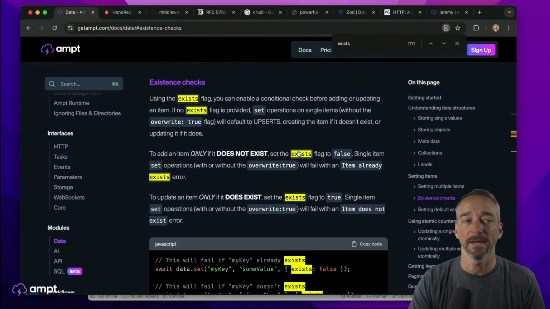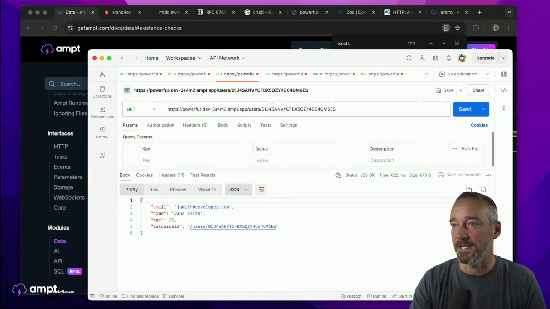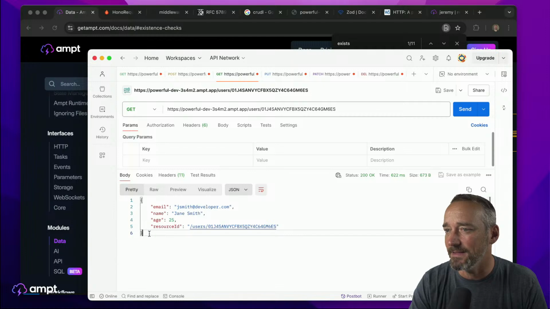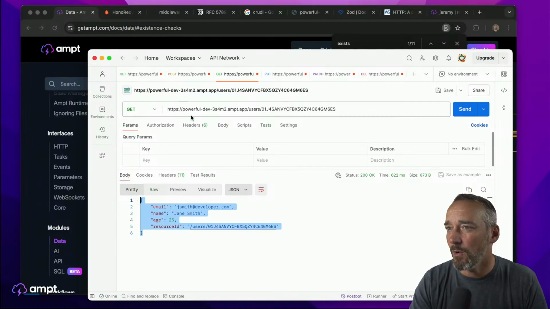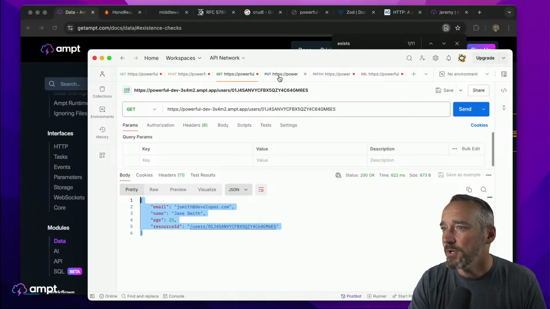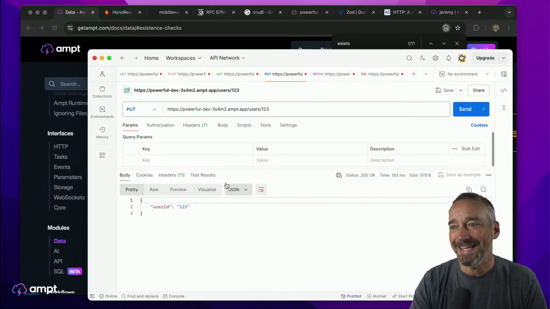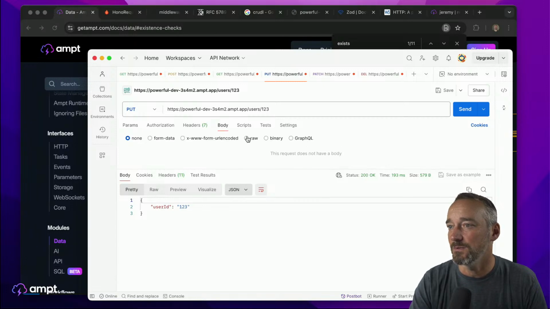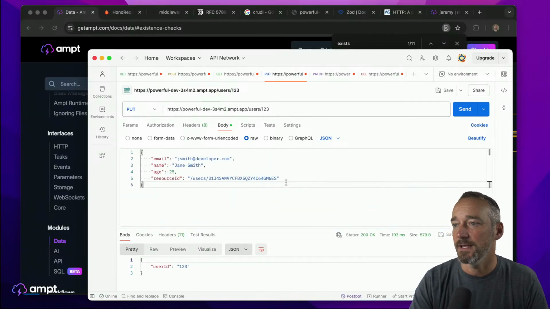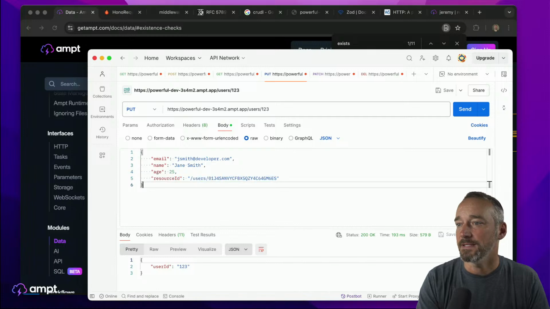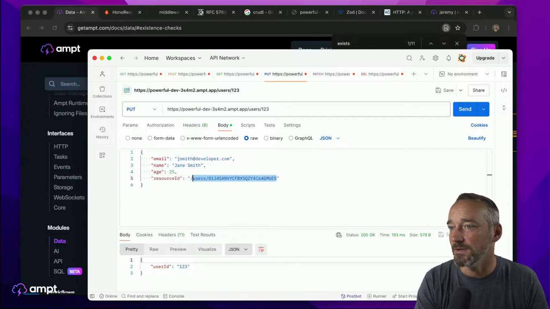So two things. We should be able to go back to Postman here, and I'm going to take this Jane Smith, copy this, and go over to our put request here. So this is where we're replacing this. Go into body, go into raw. I'm going to put this as a JSON object. I'm going to paste in this information, and I am not going to paste in this part because we don't need this.